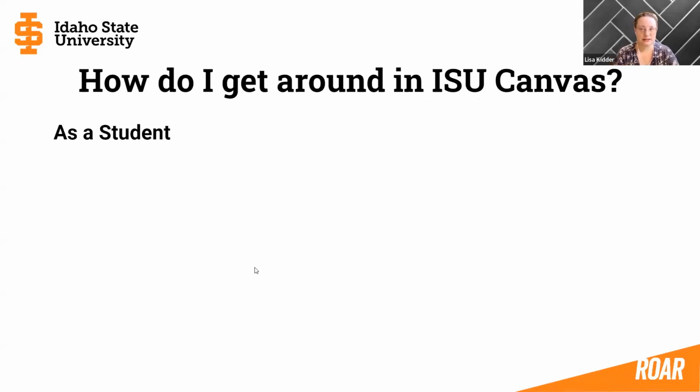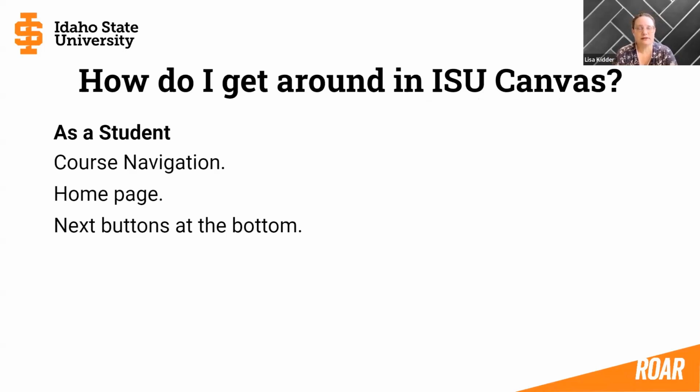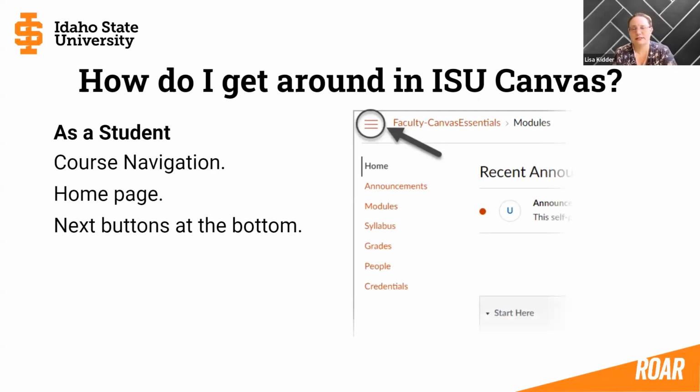So this is when you're inside the ISU Canvas Faculty Essentials course. The course navigation menu is on the left, and that's your friend. It looks like this. We have a course navigation menu in Moodle as well. Many people collapse it. In Canvas, you do not want to collapse this unless you do it intentionally, and then you want to open it back up, and you do that with those three lines. So this is a vital navigation tool for you. Your homepage as a student is at the top, and this is where you end up going quite a bit. So when you don't know where you're going, you go back home.